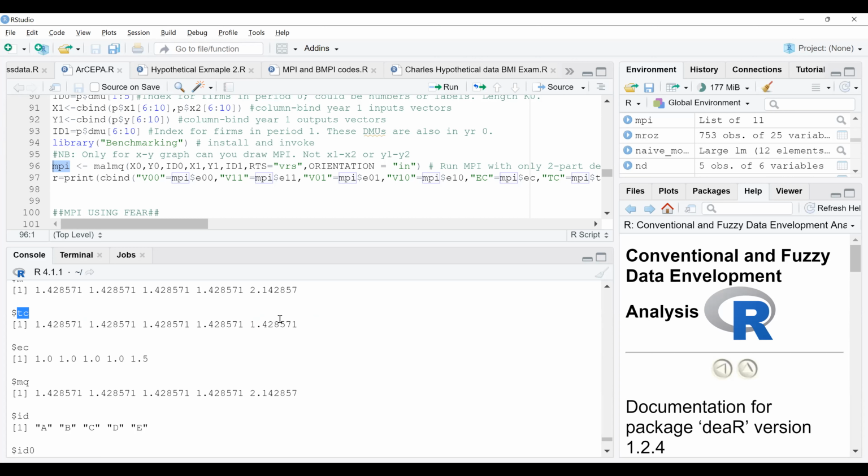But look at the first thing you get down here. What is the first thing you are getting here? The first thing you are getting is the V11. That is the own period efficiency under VRS. Then cross period, then cross period. That is the Vs. Then it also gives you the constant returns. So you can see the constant returns C11, C12, C21, all of that. It gives you both constant and variable returns. These are the components.